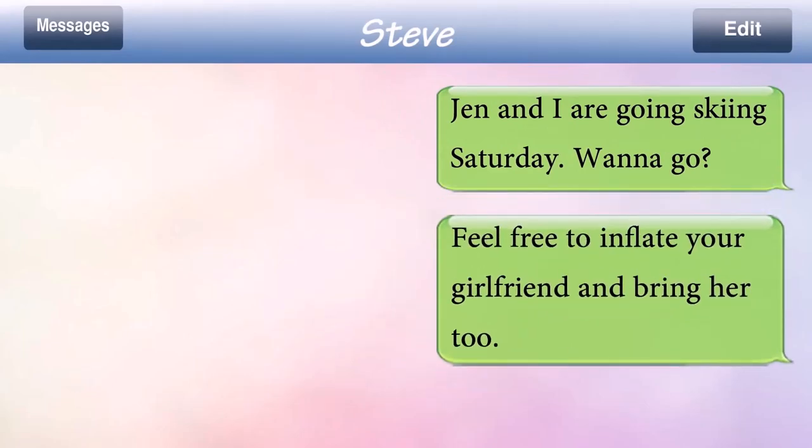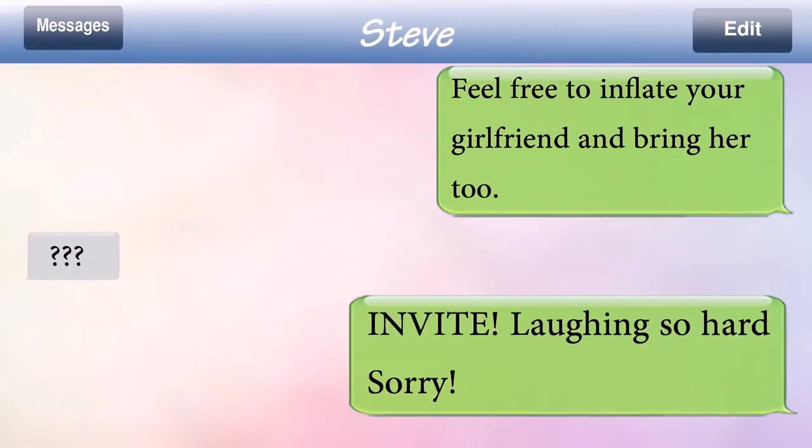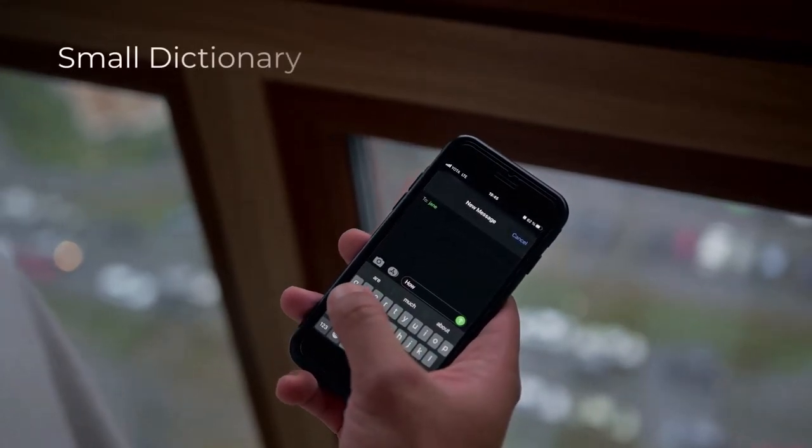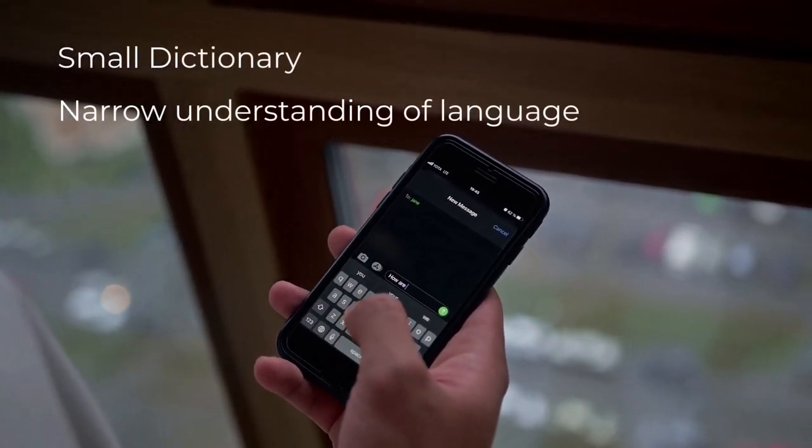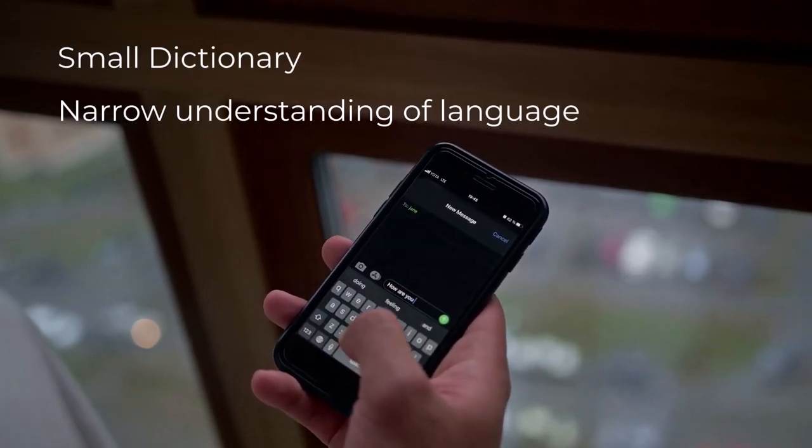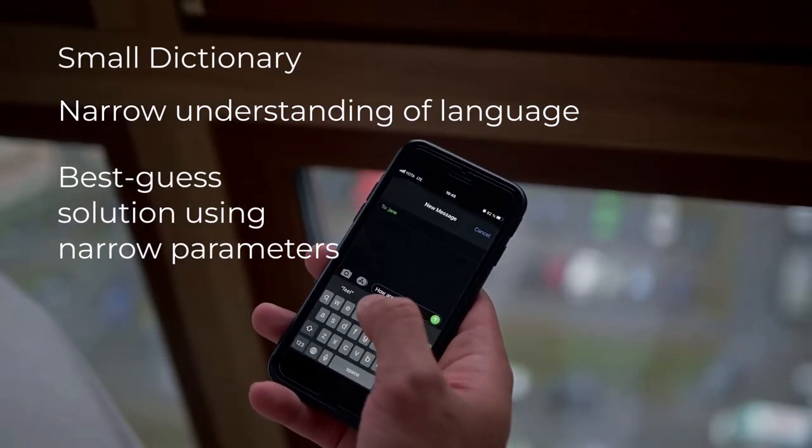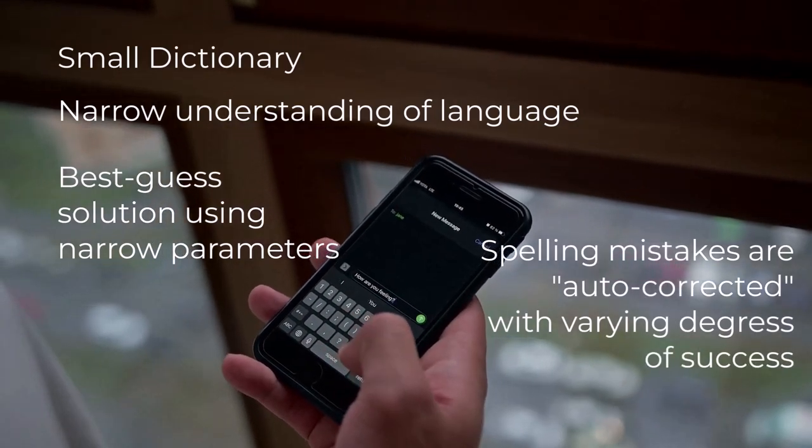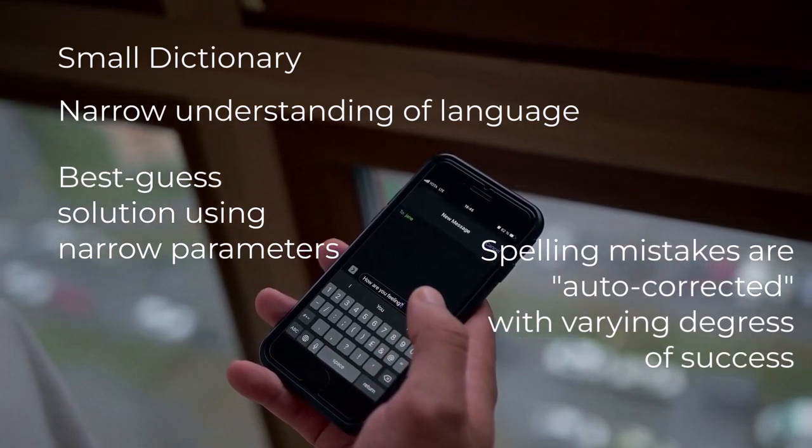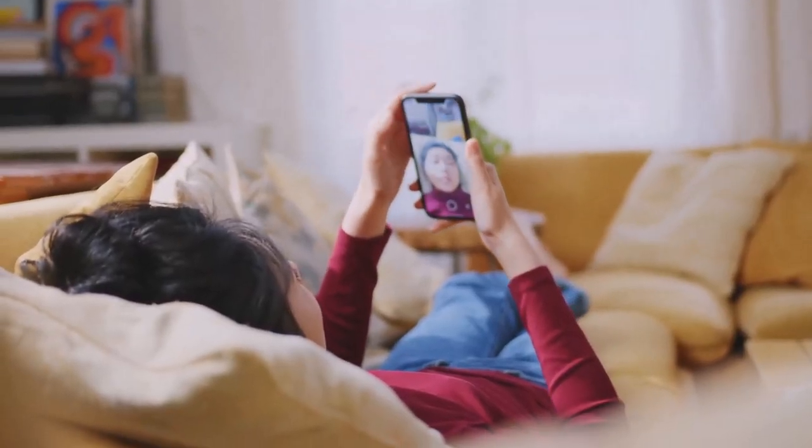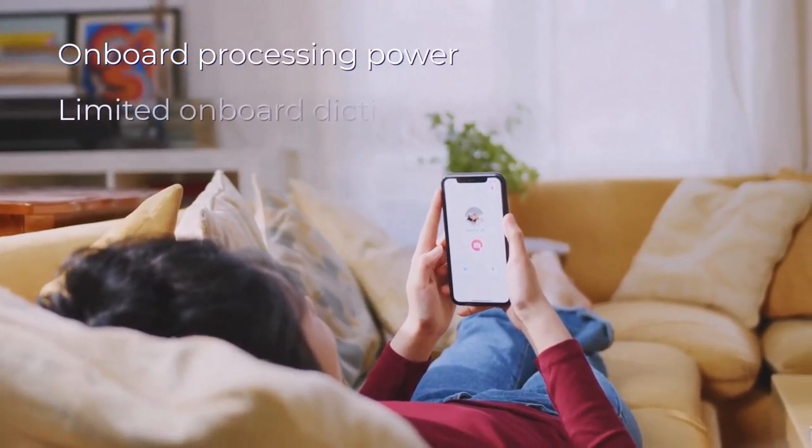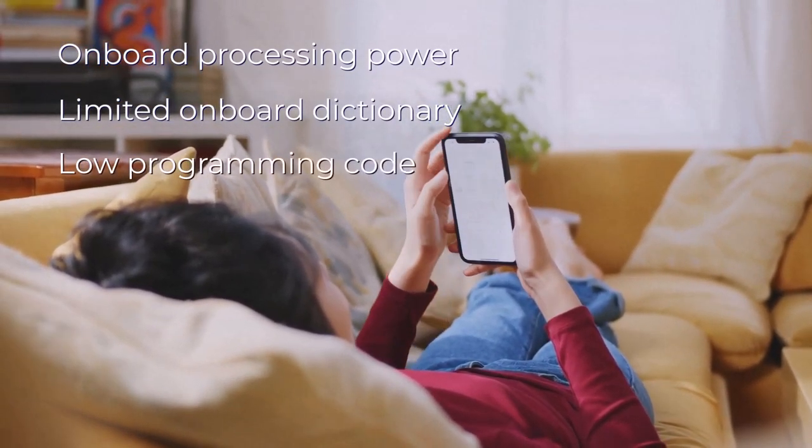Anyone who has ever texted with a mobile phone will know how reliable text prediction and auto-correction can be. Mobile phones are equipped with a small dictionary and a narrow understanding of how language works. In this way, it reads what you are typing and tries to guess what the most likely word you might like to reach for will be. Any spelling mistakes you might make might be correctly identified and changed, or they may be replaced by an entirely inappropriate word choice selection. Your mobile phone's ability to correctly anticipate the right word is limited by several factors including its processing power, its limited dictionary, the program that instructs its understanding of your language, and more besides.